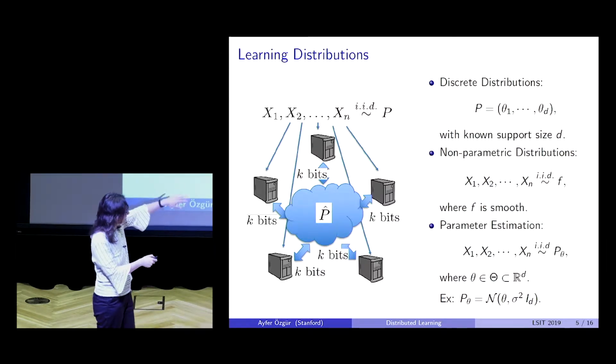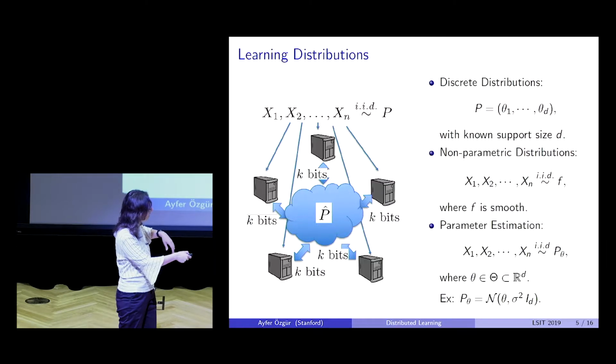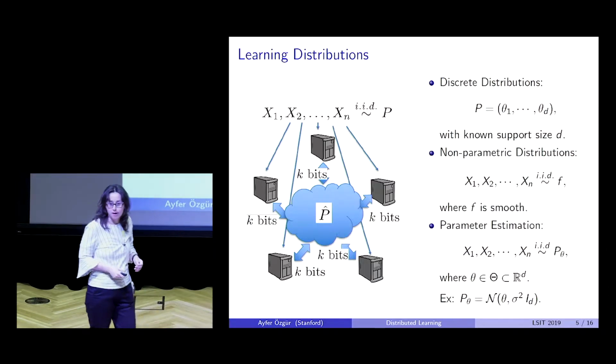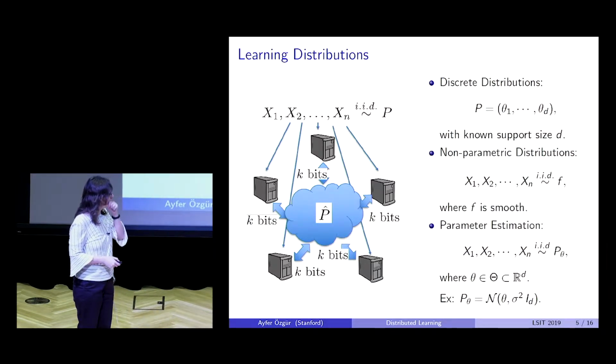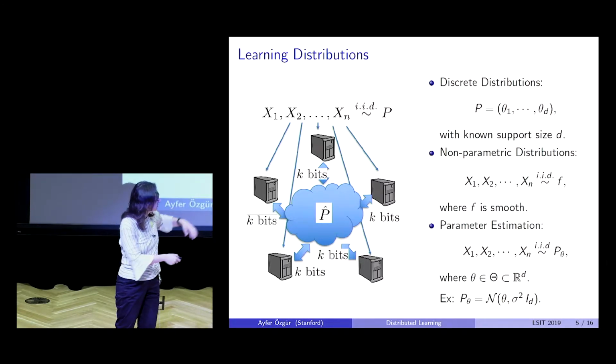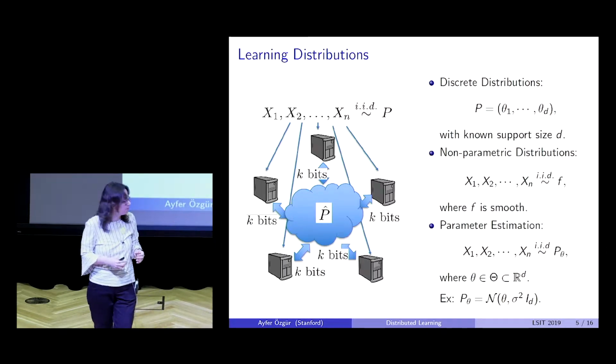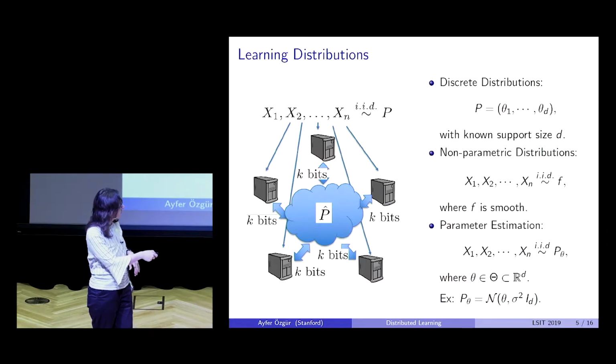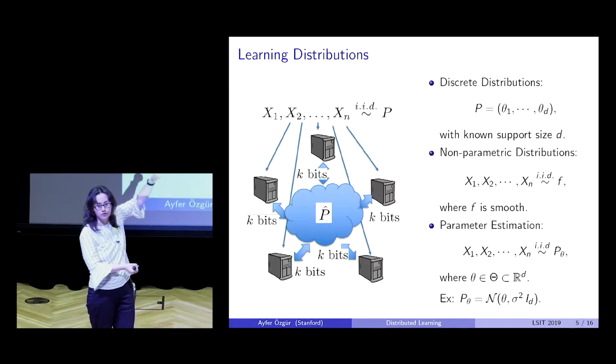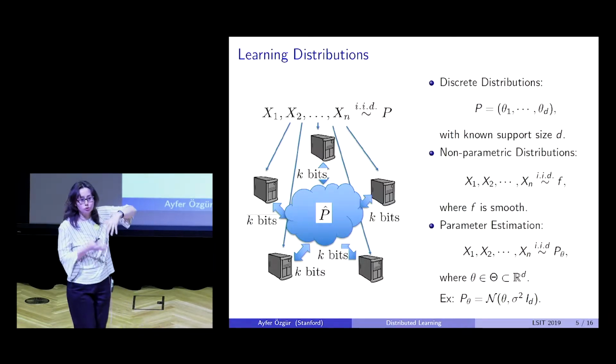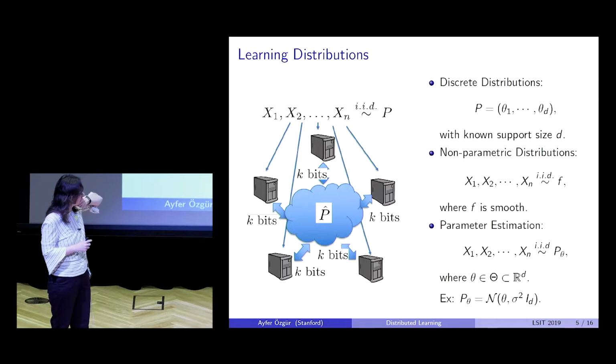And in this last case, when my distribution is parameterized, the problem of estimating the distribution reduces to estimating its parameters. And maybe one example for this last setting that you may want to keep in mind is the Gaussian setting. This is simply the setting where each of these samples come from a d-dimensional Gaussian distribution. They are IID, and you're trying to estimate the mean of that Gaussian distribution. This is called the Gaussian location model in the literature.